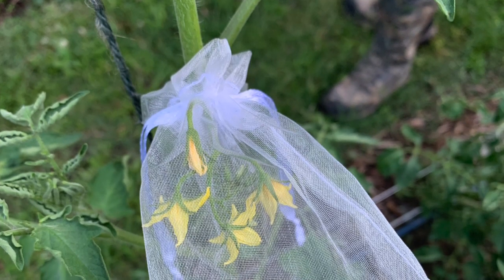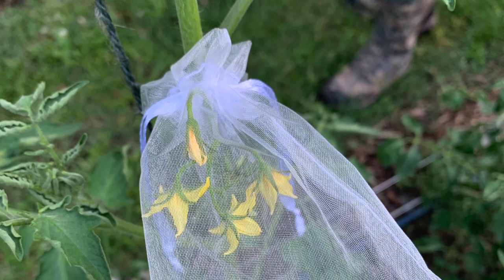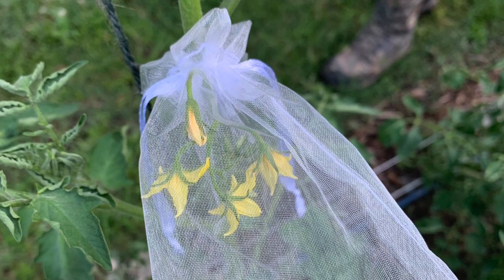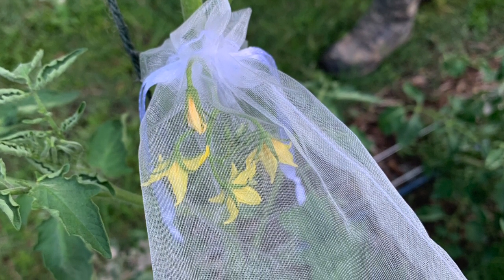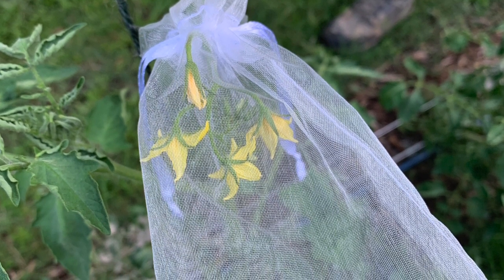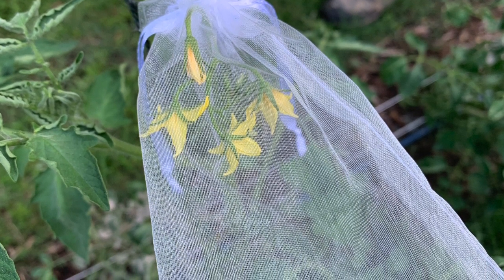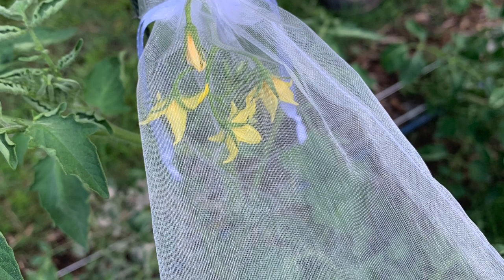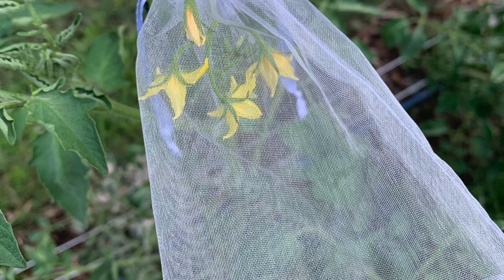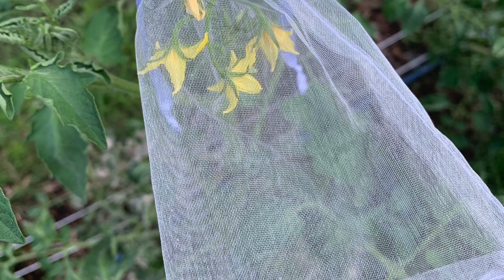These are the net bags that you can put on your tomato blooms before they start to open to protect them from cross-pollination. This will keep insects from going from one tomato bloom to the other. And that will just make sure that you have the pure tomato seed that you're going to save from this year's tomato. And then you're also going to have the exact same tomato that you grow next year from your seed saving. Luckily, most of my tomatoes were heirloom tomatoes this year, and they have a low probability of cross-pollination anyway. So I really didn't use this net bag very much this year.